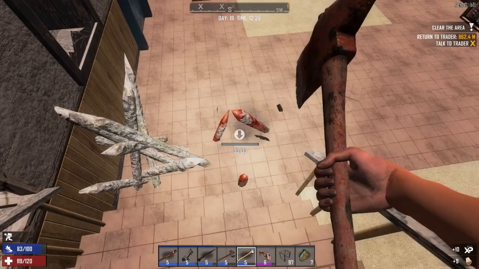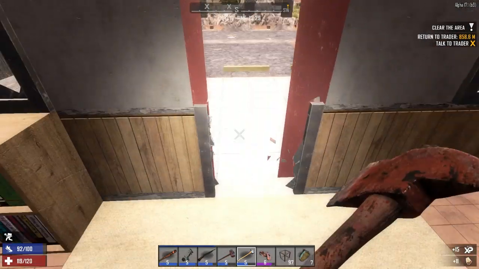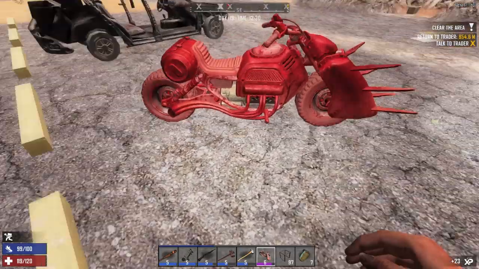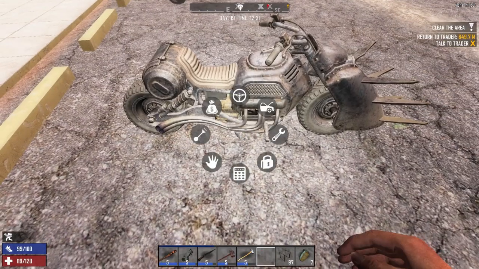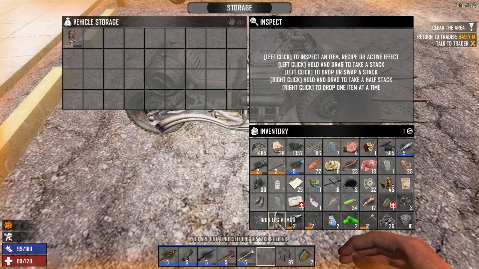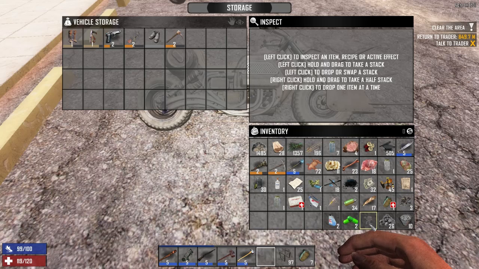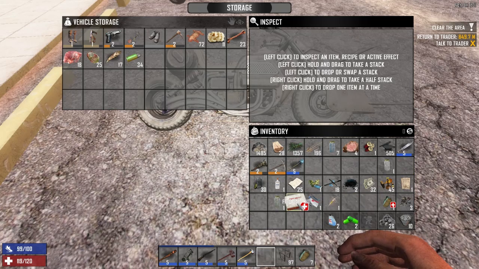So we'll kill this spike to get down quickly. Let's go ahead and get these jagged edges off. We'll put our motorcycle. See it? There we go. We'll put a motorcycle here. Throw some of this stuff that doesn't stack in there. And we'll also put all this animal stuff in. Rotten flesh ammo. Keep the first aid kit on us.